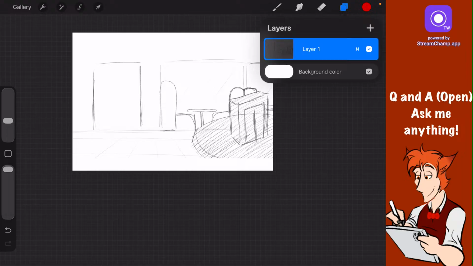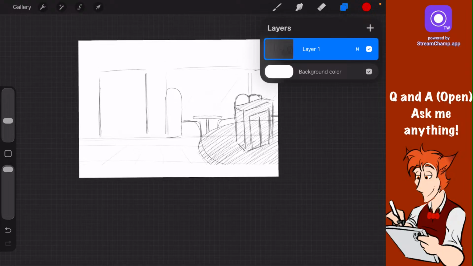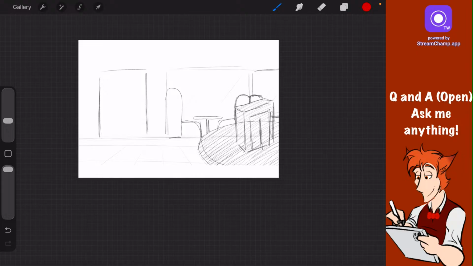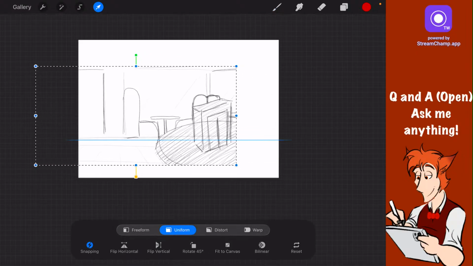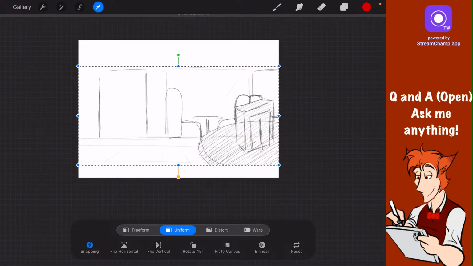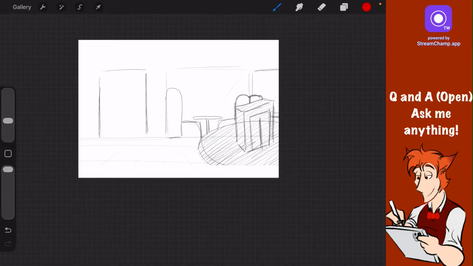Okay, so how I make my camera movement that you may or may not have seen in some of my animatics is I use a separate app called Alight Motion. This allows me to detach my art from the background and I can attach a camera over it that moves back and forth. However, for what I want, where I want the background to do this off screen slightly, like come in and then off, we need a bigger background. Hence why now we're using a bigger canvas.